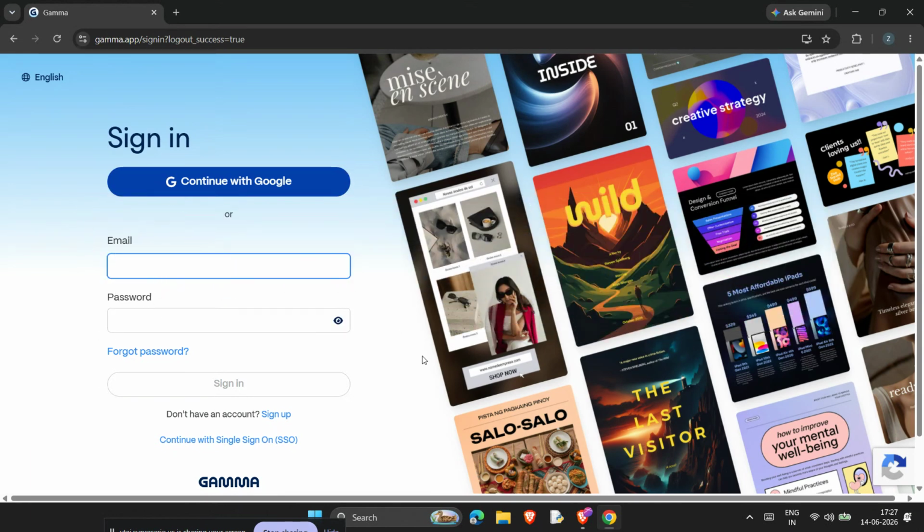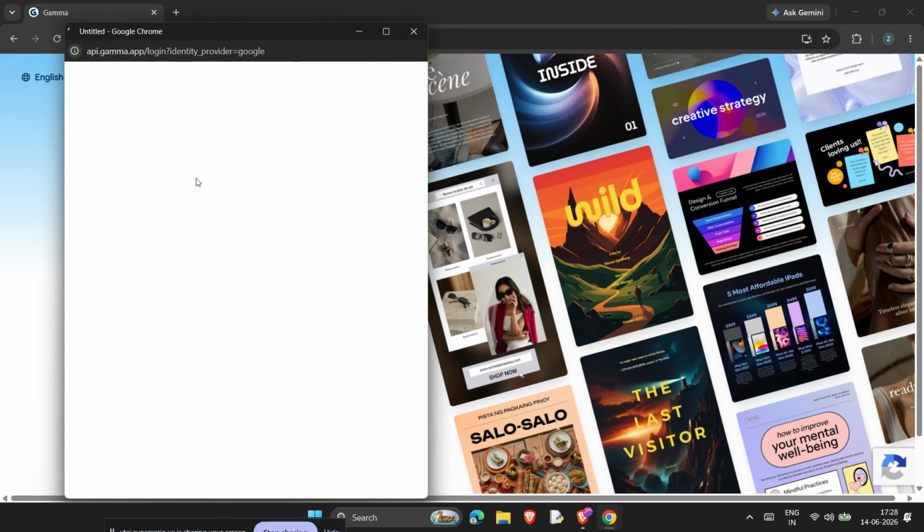First, let's talk about the most common issue, which is an auth mismatch. If you originally created your Gamma account using Continue with Google, you cannot just type your Gmail address into a regular email and password box and expect it to work. That can trigger a sign-in error because Gamma is expecting a Google authentication flow, not a normal password login. So if you signed up with Google, always go back and click the dedicated Continue with Google button on the sign-in screen. Then select the same Google account you used before. In many cases, that alone fixes the problem immediately.